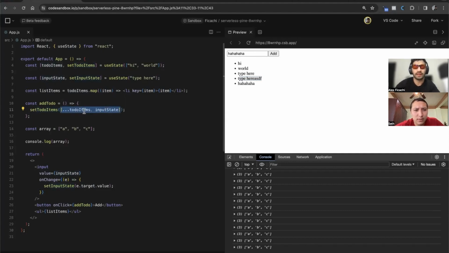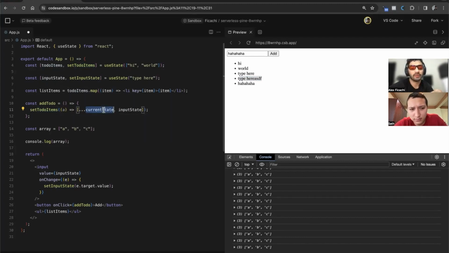So to guarantee it's the latest state, the function, which we named set to-do items, can take just a regular variable to set the state to something new, but it can also take a function. And when you pass in a function, that function will be passed an input, which is the current state. And then whatever that function returns, it will set as the new state. Now that I know current state is the latest state, and it's safer to do it like this, I can spread current state and then input state. So basically I'm going to return an array. It knows what current state means by default.